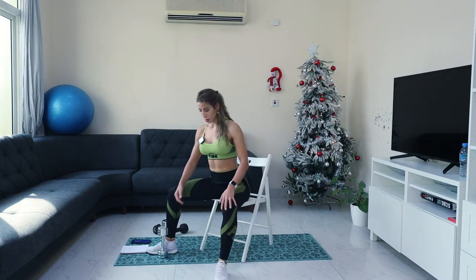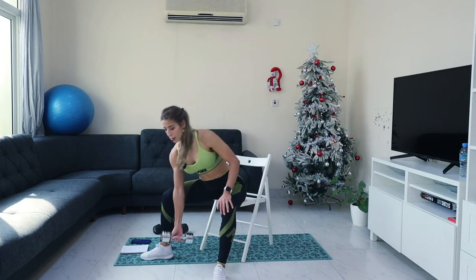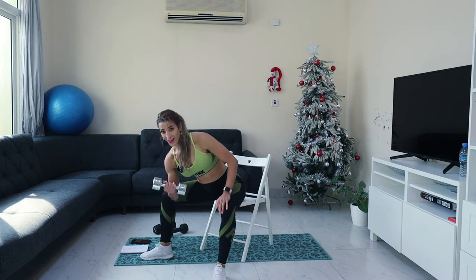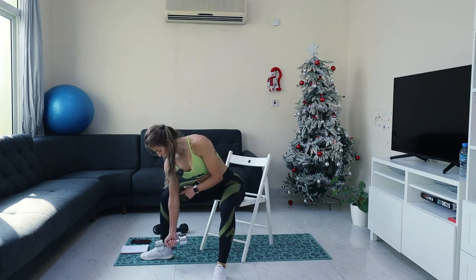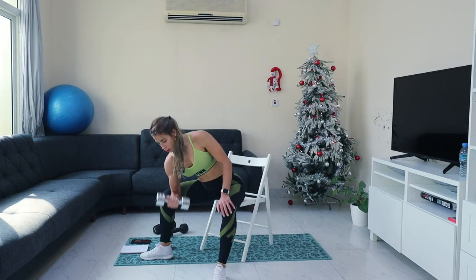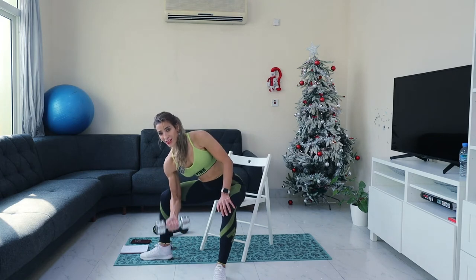Now we're going to do concentrated biceps curl. So open the feet, come to the side, and you're going to go biceps curl. We'll go with one hand, lean forward and curl. Curl it back straight. Slow down, extend and power. Support your elbow with your knee. I'm not putting the elbow up on top, just supporting it on the knee.